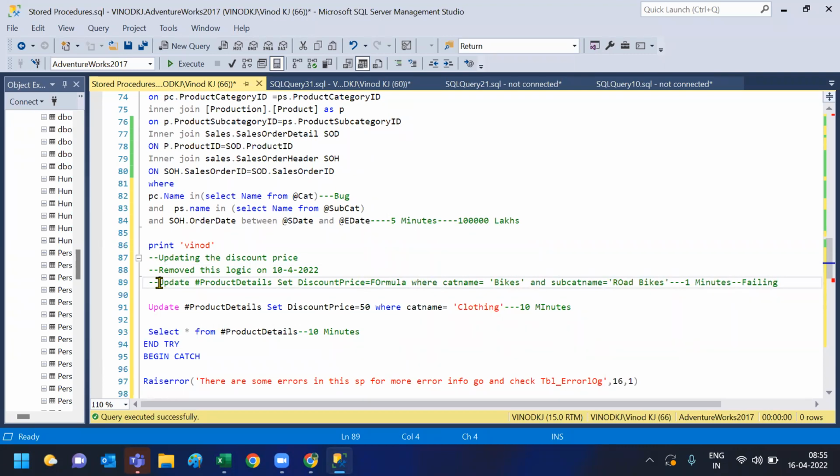Whenever they say remove the logic, don't remove it. Even for these where conditions, when they say go and remove this condition, just put it in a comment and write a comment over there. This is what is commented. Don't put your names anywhere because they can easily find out who has commented or who has removed that logic and all. Yeah. So keep the comment in such a way that everyone can understand. Yes.